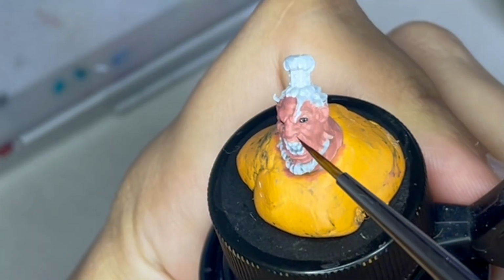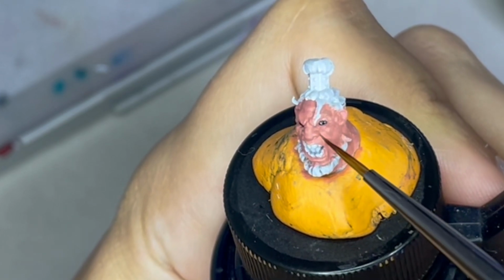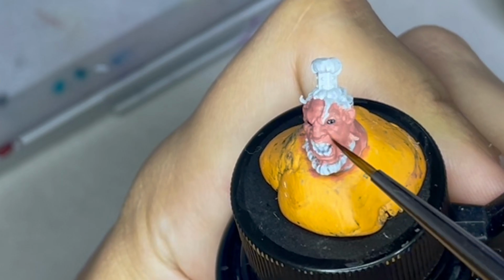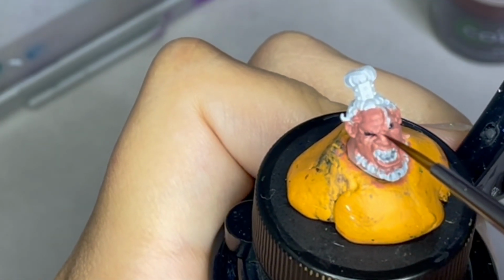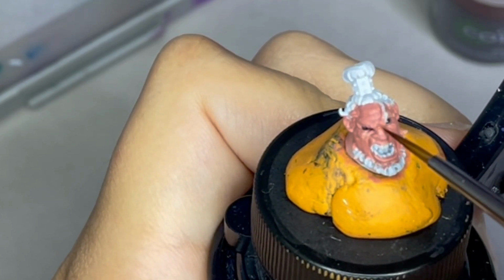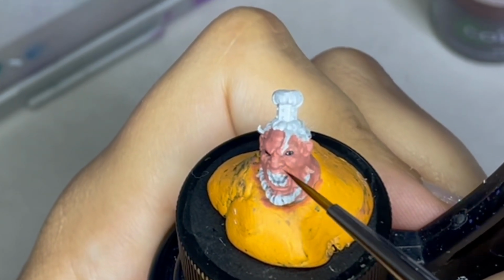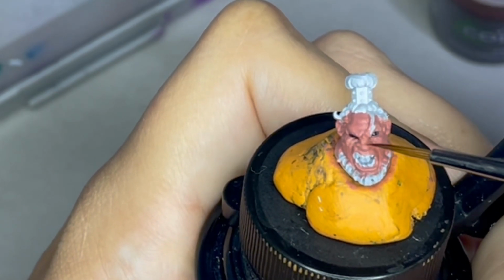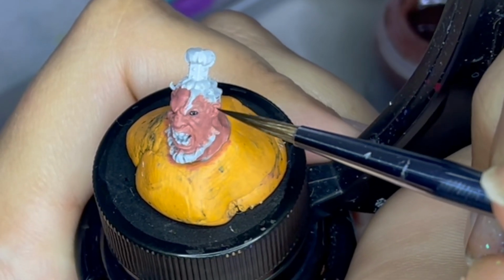So previously, what I would do for peach flesh is start from a much darker tone and try to build highlights way up. And actually, I found that starting from a mid-tone like shadow flesh and manually placing the shadows gives you more control and makes it a lot easier and a lot less likely to get cakey, because it is a lot easier to place shadows with a wash than it is to start from a deep tone and build up layers and layers and layers.